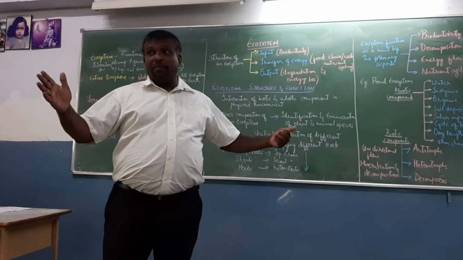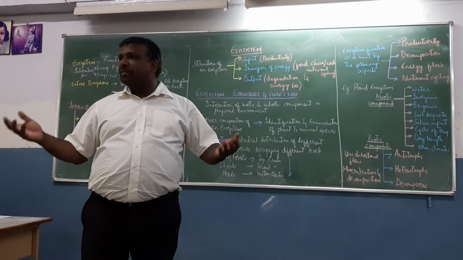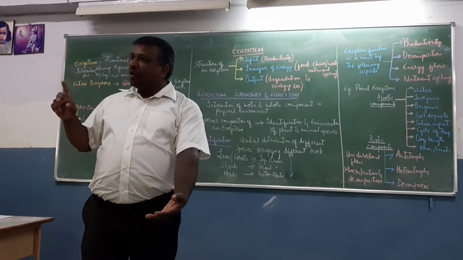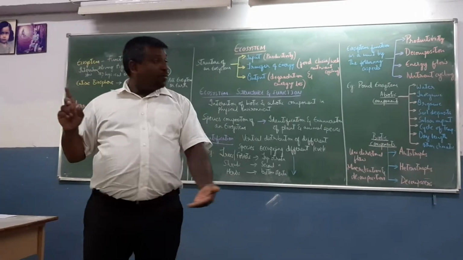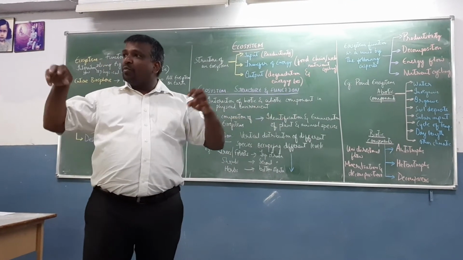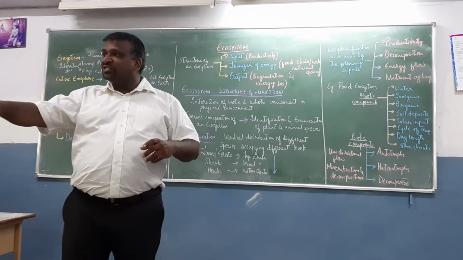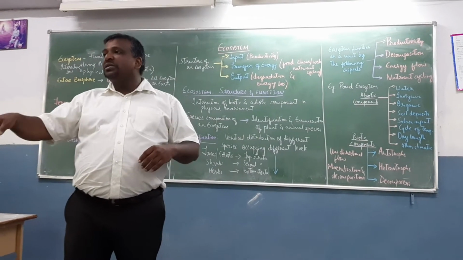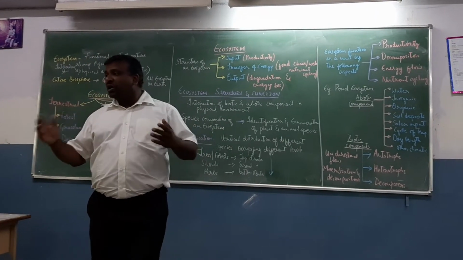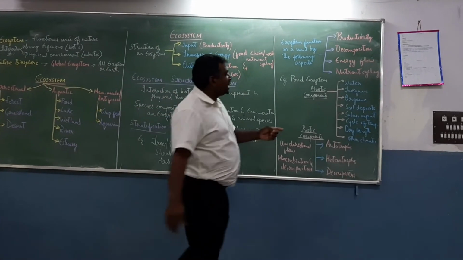They are biotic components. Abiotic components. What is the abiotic component in a pond? Water. Does a pond have a bottom soil layer or not? See, in the bottommost layer they have the soil deposits. Then in the water there are organic compounds dissolved, inorganic compounds dissolved. So they are all abiotic components, non-living components or physical environment.